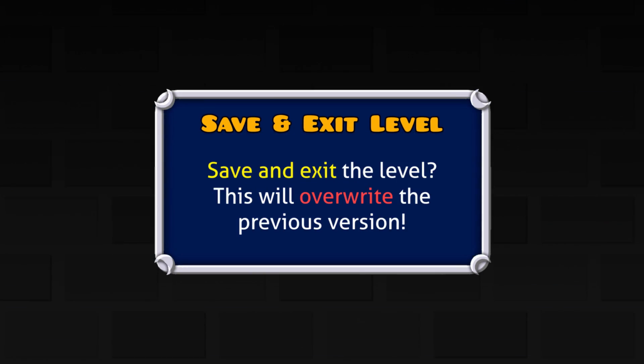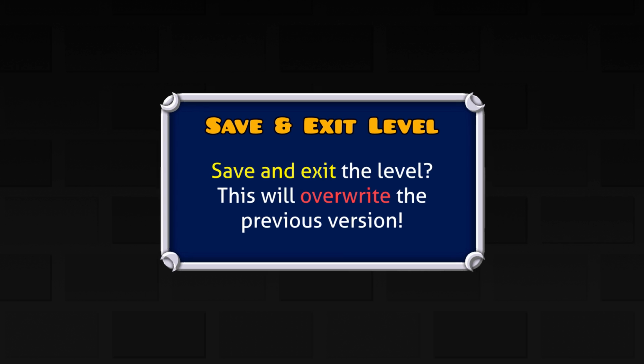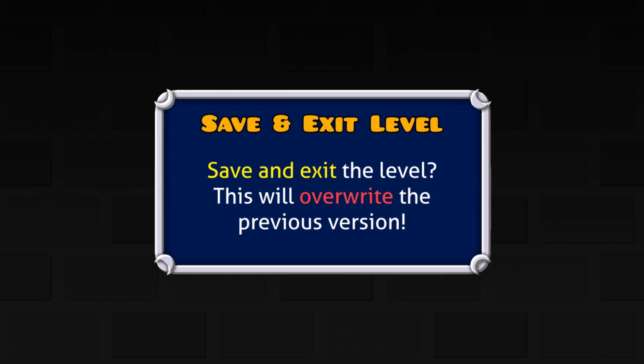Since there was no "Are you sure you want to exit" pop-up, that one misclick was all it took. The level was overwritten with the version I had messed up, and since I had exited the level, I could no longer undo my changes. Luckily, I had been saving backups of it along the way, and was able to get most of my progress back. Had I not gotten so lucky, who knows how long it would have taken to rebuild everything that was deleted. I feel like this demonstrates our need for a pop-up confirming you want to exit a level.